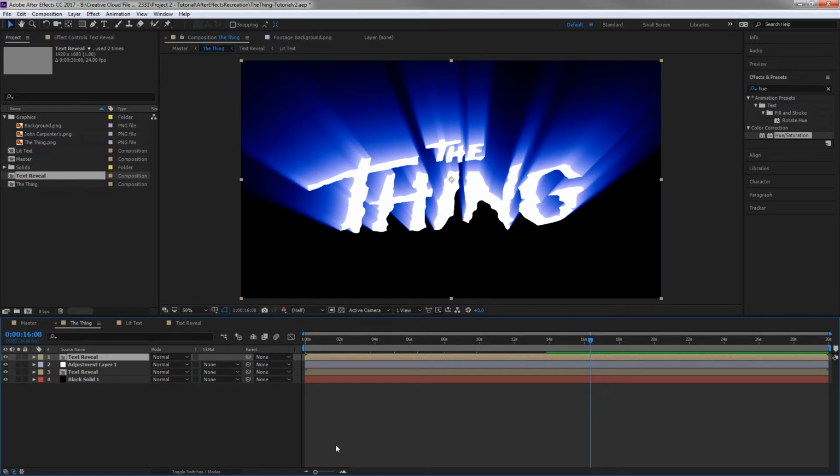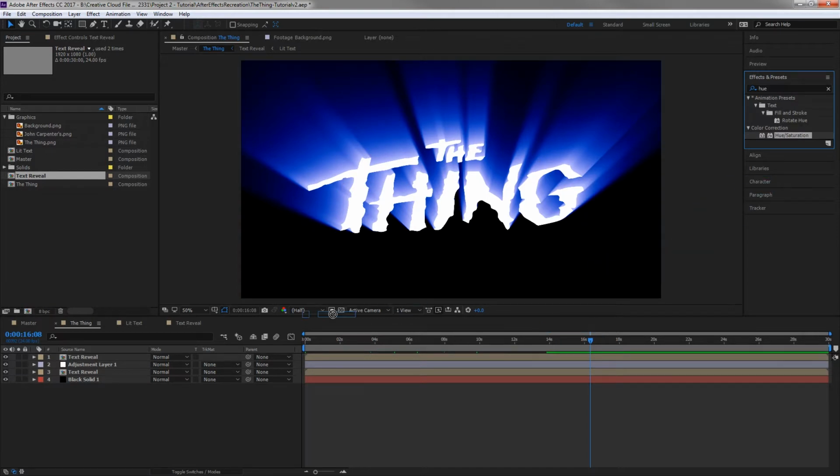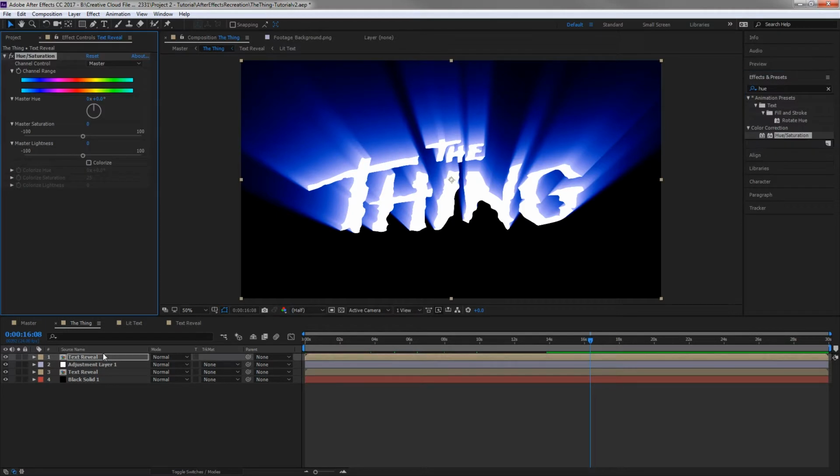But instead of using change to color, what I'm actually going to use is a hue saturation effect. I'm going to drag it down to the text reveal layer itself.